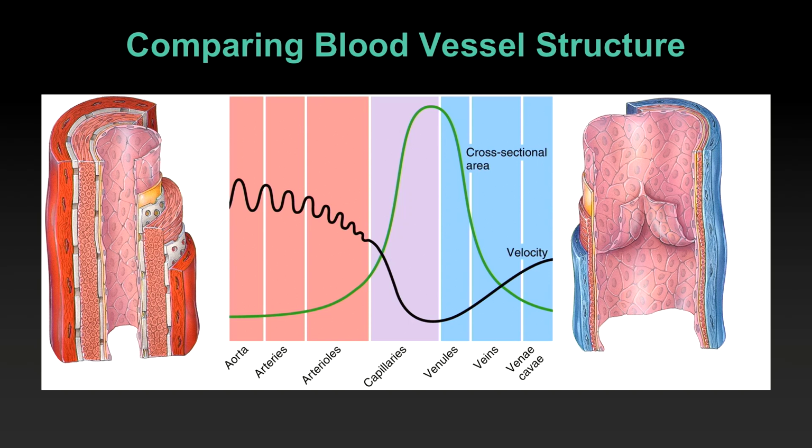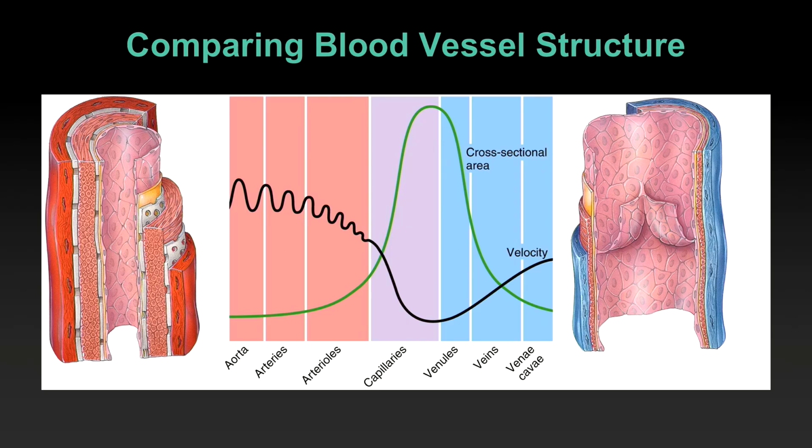And then in the veins, as the venules merge and anastomose together, they gradually converge more and more until we end up with only 2 veins entering the heart, maybe 3 if you were paying attention last class and in lab. We have relatively low cross-sectional area again and some velocity as we push blood back to the heart. So structure dictates function largely in this graph, and we'll come back to this later.